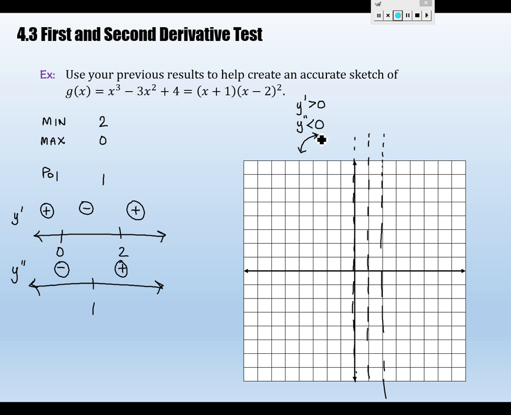And then what about on the next little sliver of an interval? Now, that is from 0 to 1. From 0 to 1, the first derivative is negative. The second derivative is also negative. So which piece was that? Looks like this, doesn't it? Has this shape. I'll draw a little in there. And then the next interval, the first derivative is still negative, but the second derivative is now positive. So we get this kind of shape in here. And then in the last part, both are positive. We've got this shape. So actually, right here, we see all 4 pictures, don't we, in some order or another.